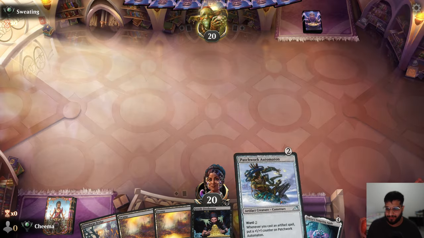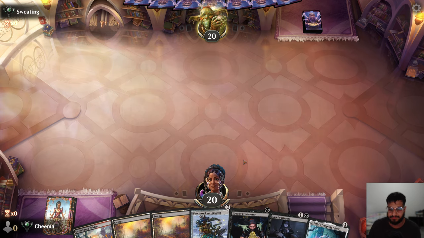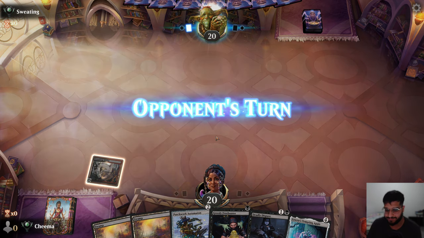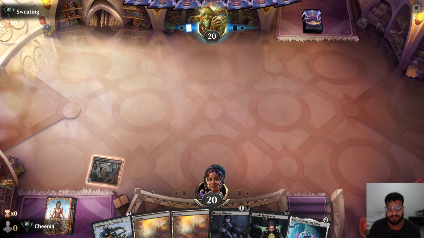Don't have ways to buff the automaton right now, though. Probably start off with the tap land anyways. We're not sacking the freebooter right away. You can pick your hand, man. Don't let the card slip out of your hands, please. Opponent mulliganed. Love to see it. Alright, just gotta draw some artifacts, spells, and start buffing our automaton.